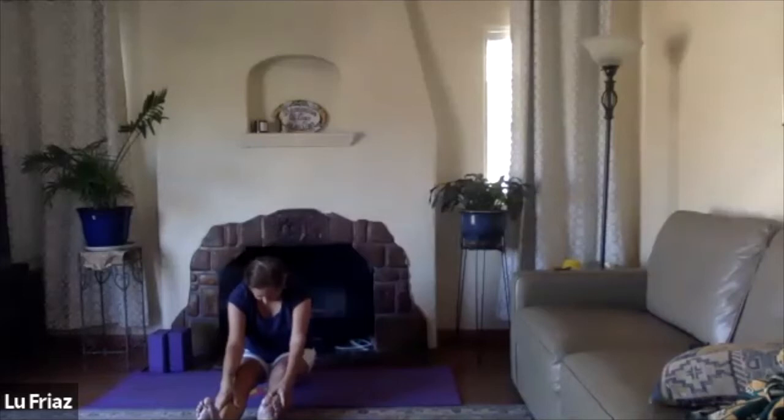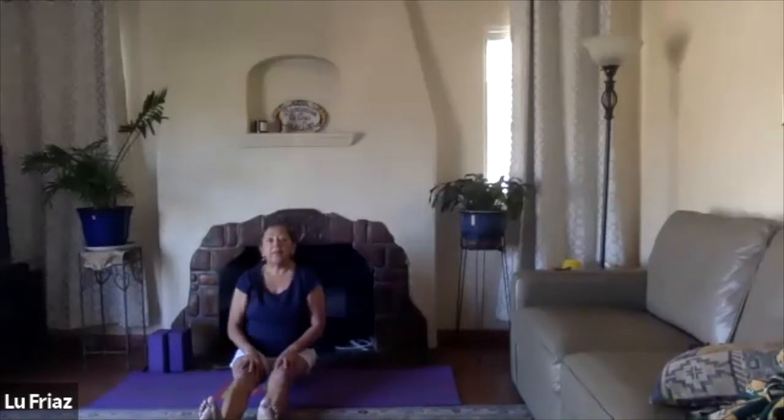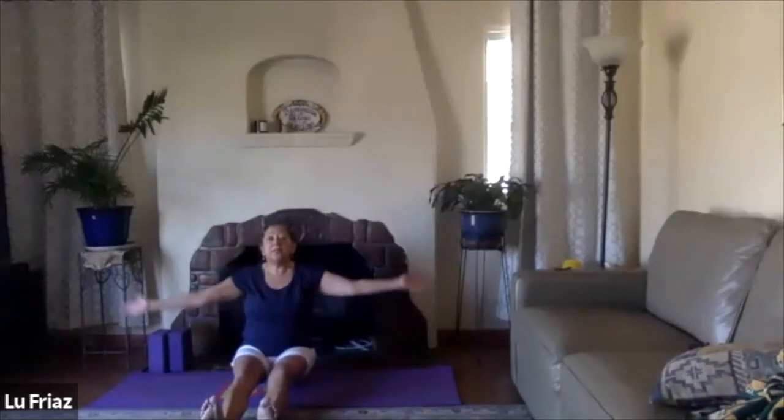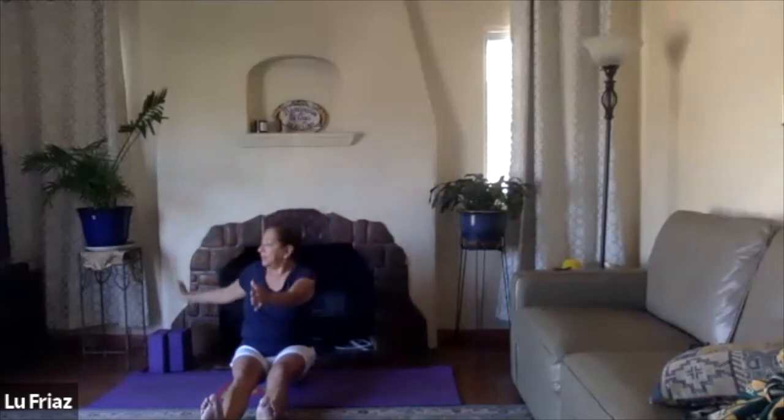Breathing here. Inhale. And then exhale, walk your hands back. And head over shoulders. Inhale, take arms up. And then exhale, shoulder twist to the right. Really extend those arms.